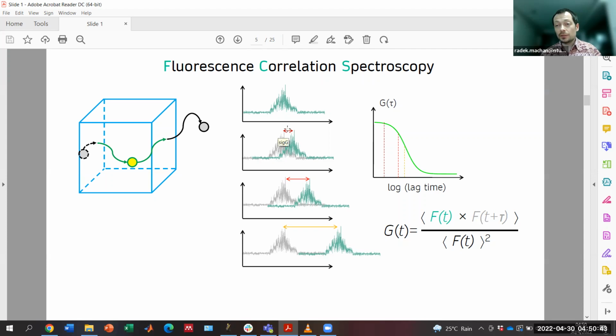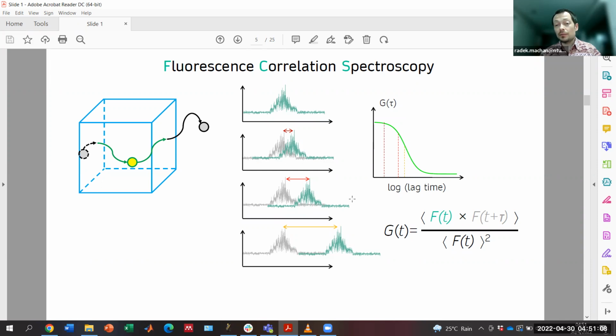So we are shifting the replica in time, and we are introducing different lag times tau. And of course, if the shift is small, then all the bursts will still overlap to some extent, and this product is high.